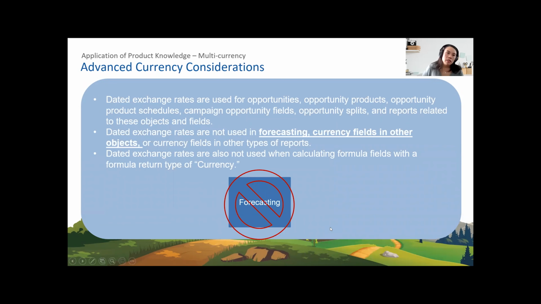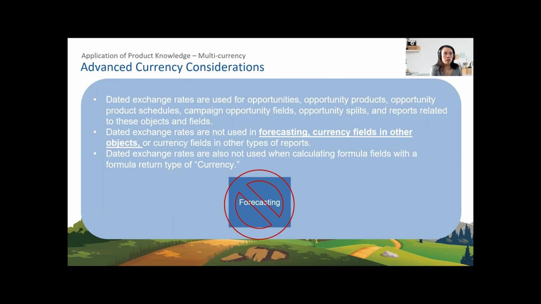Dated exchange rates can be used for opportunities, opportunity products, opportunity product schedules, campaign opportunity fields, opportunity splits, and reports related to these objects and fields. Note that they cannot be used in forecasting and currency fields in other objects, or currency fields in other types of reports for those objects.